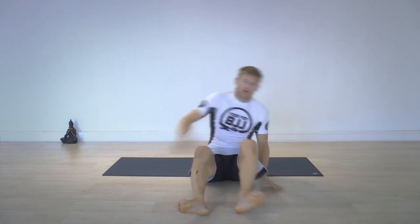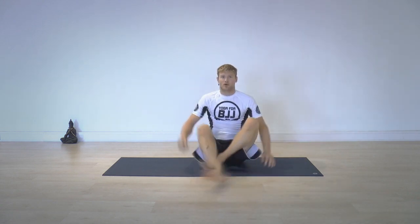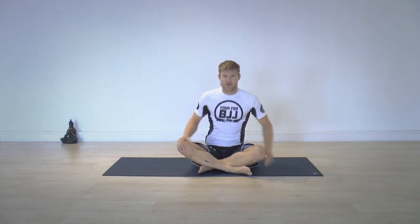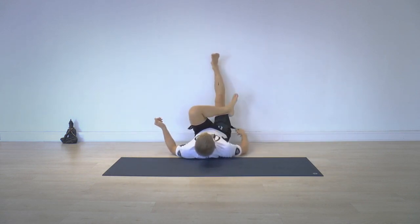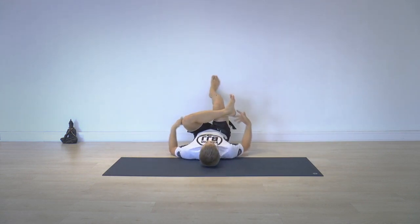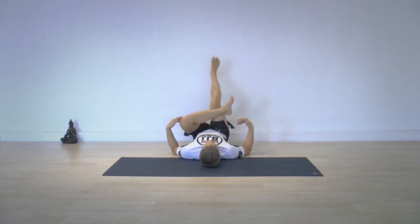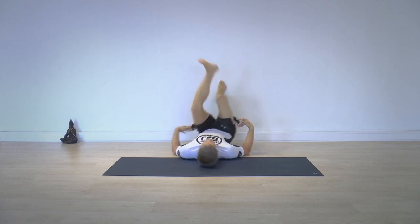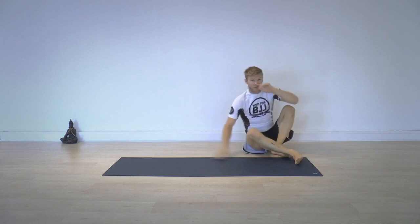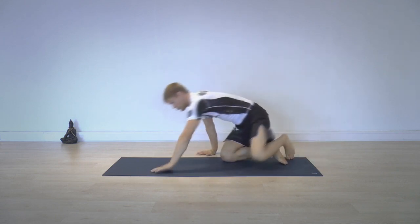Let's look at pigeon pose, a very important pose that I haven't recorded a tutorial on yet, so it's about time. This is the progression from the triangle stretch to the wall — that stretches the same muscle, but there the foot is helping us and we're not getting much help from gravity. So if you don't feel anything there anymore, definitely try out pigeon pose.